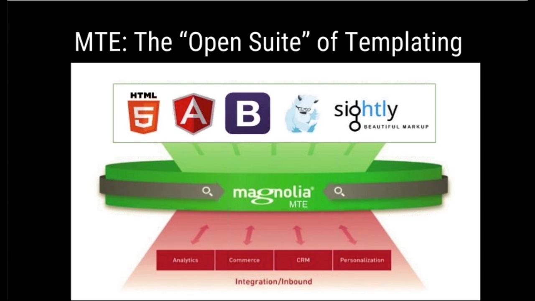So think of the tree itself as being Magnolia, and the templating essentials, think of those as the branches on the tree. So it's what's connecting you from the platform, but it's still part of the thing that's always there. It's the branches. They're not going away every year, and they are your interface to the front-end technologies, and they support the front-end technologies. So MTE should be stable. It should be front-end agnostic. And it should be maintainable, testable, lightweight, and future-proof, like the rest of Magnolia.